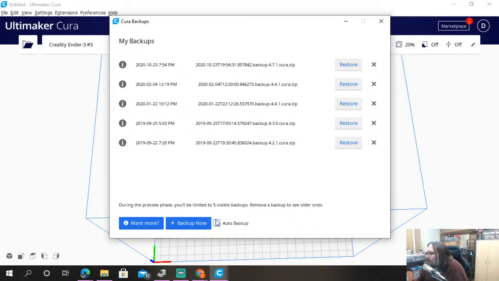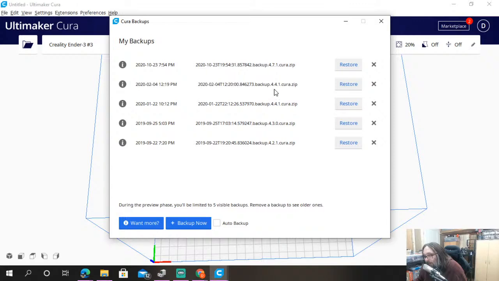I don't do auto backups because I do strange things, as I'm sure we all do in slicers sometimes, where we have certain projects that just need a little bit higher temperature, and then every time you make a change it tries to save. So I just do manual, and we can see that my last manual one is up here. It's October 23rd, so it's almost a month old, but it's from Cura 4.71.